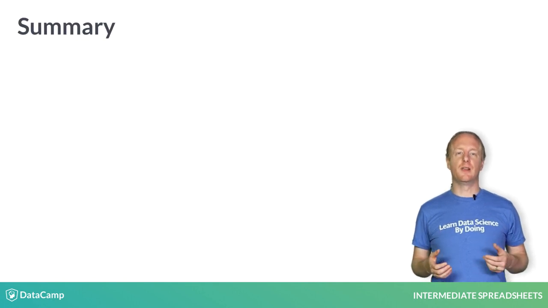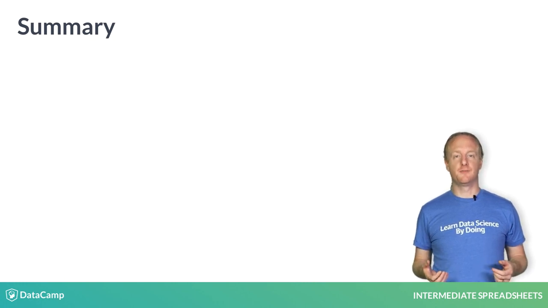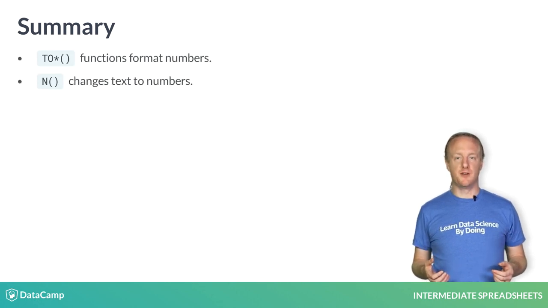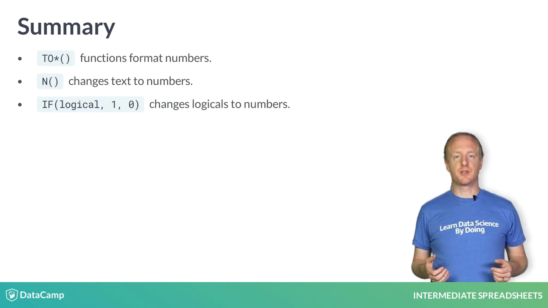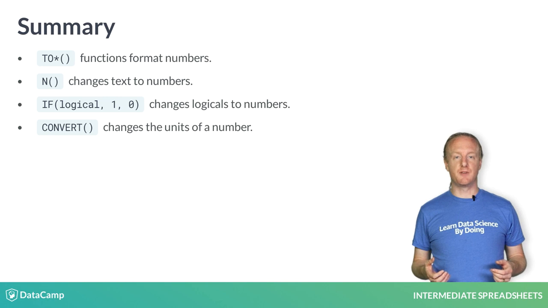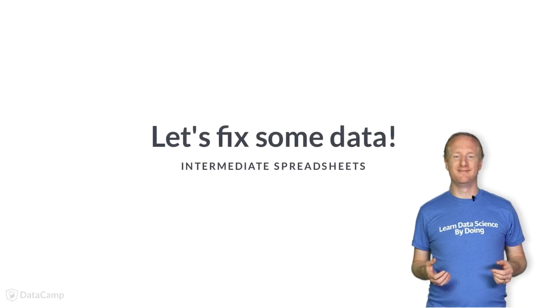In this video, you learned to deal with 4 situations where you want to change the contents of a cell. Functions with names starting with to_ format numbers, N converts text to numbers, N can also be used to convert logicals to numbers, and finally, convert changes the units of a number. Now, let's fix some data.